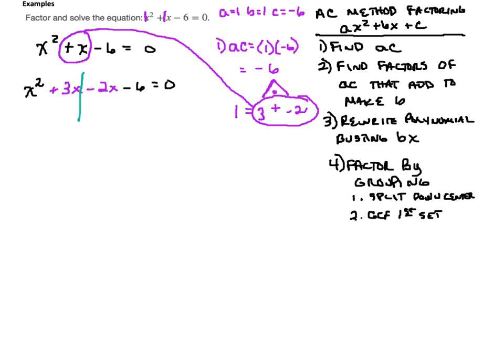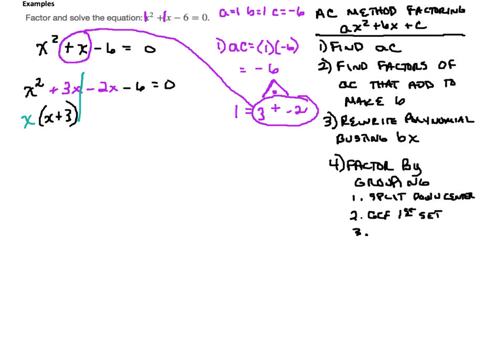If I look at those first two terms, I say, okay, what do these two terms have in common as a factor? They both have an x in them. And then I come back and I divide that factor out of both of those terms and write what I'm left over with. So when I divide x squared by x, I get x, and when I divide 3x by x, I'm left with 3. This is also known as reverse distribution. So you're pulling it back apart instead of multiplying it together.